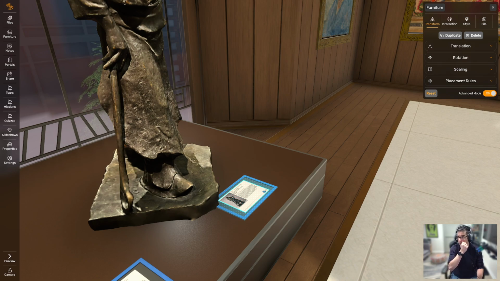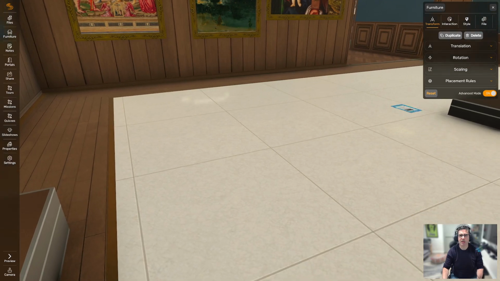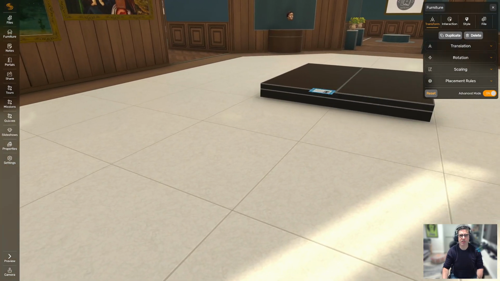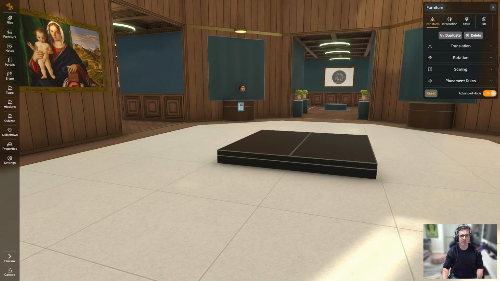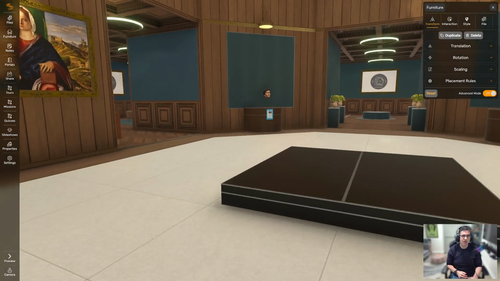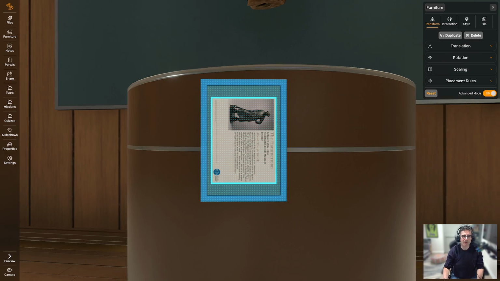So now we've got a copy of our placard, and I need to bring this over to where our other sculpture is. So I can go ahead and just simply drag it in that direction. You can see that the interface is going to help me out by turning the camera as I get to the edges. So this is one way you can do it. And to help move things along, you can use your focus key, or F key, to bring yourself right to that object. It will square it up in your view, and we can get a nice view of the object while we're working on it.